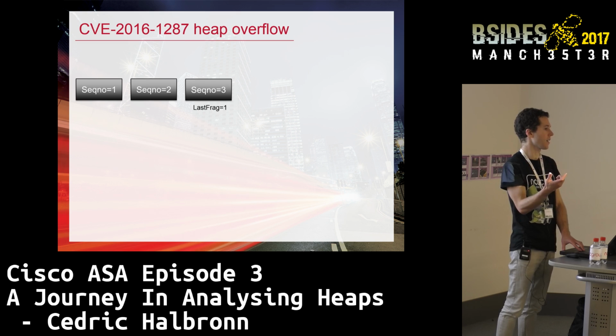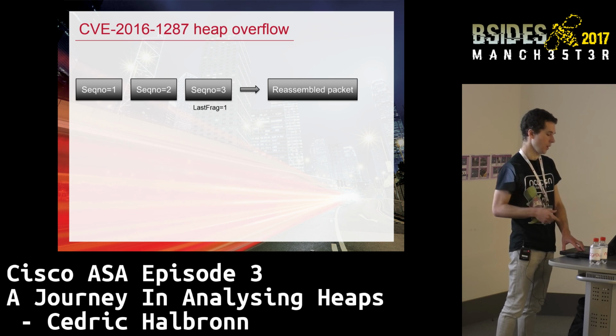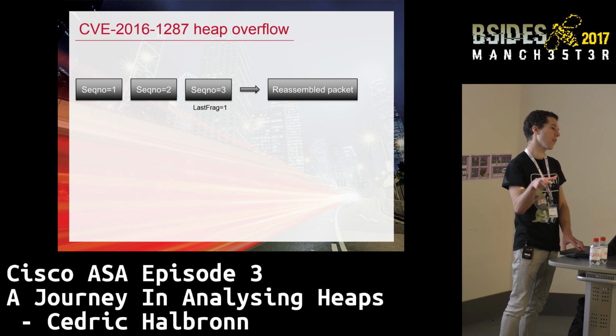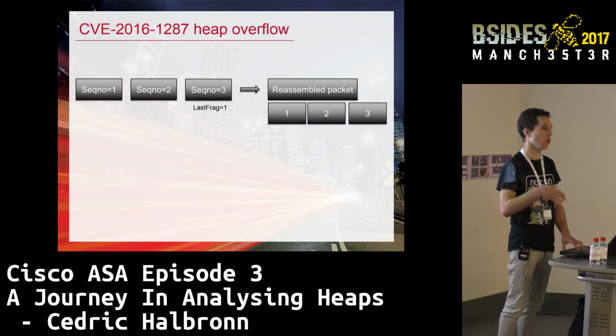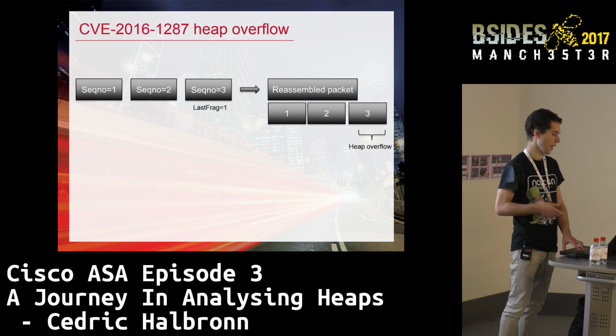But the thing is, you can fake the actual fragment length. And basically, if you specify a length of 1, minus 8 gives minus 7. So the queue is going to be added a negative length, and you can decrease the total length of the different fragments. So when the packet is reassembled, the buffer that is going to be allocated is going to be less than the actual fragment data. And then when you copy the different fragments, you overflow the buffer, and you can basically corrupt things on the heap.